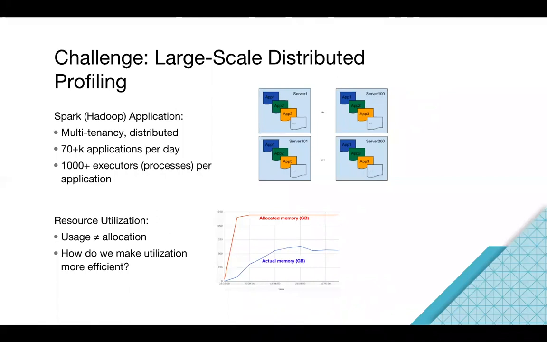That's one of the reasons we wanted to build a profiler for troubleshooting issues. When supporting Spark applications, we find it is very large scale and very distributed. For Spark — a quick introduction — a Spark application can run on multiple machines. For example, here we have 2,200 servers. One application can run on so many machines, and each machine runs one process per application, with each machine able to run multiple processes. So the application-to-machine mapping is many-to-many, not one-to-one. That makes things a little complicated.